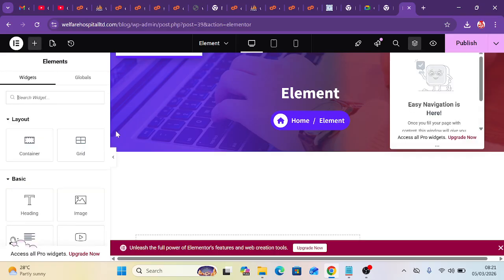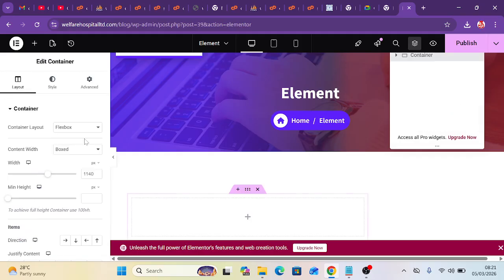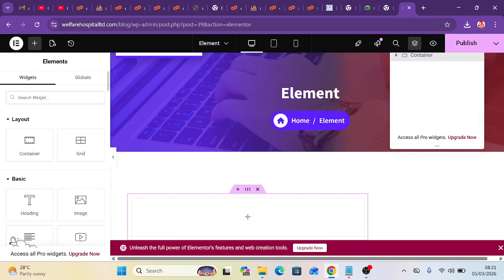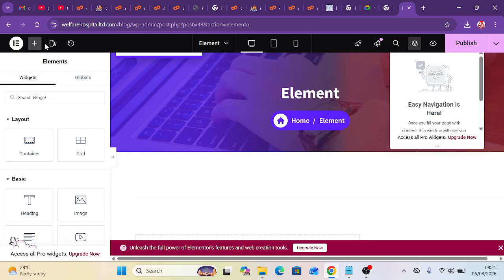Let me close and pick the container. So by the time I click on plus, I can decide that okay, let me try something first. Let me click on plus.